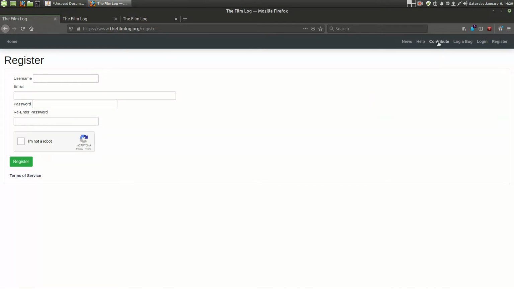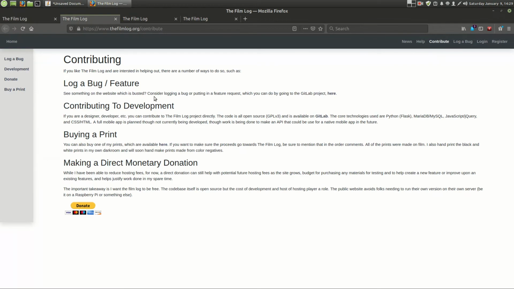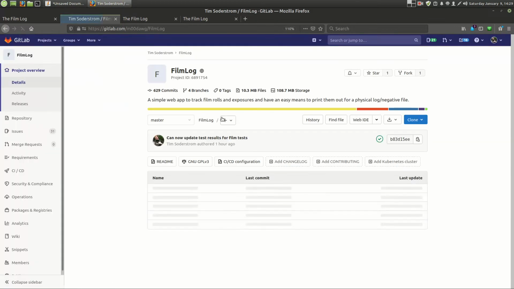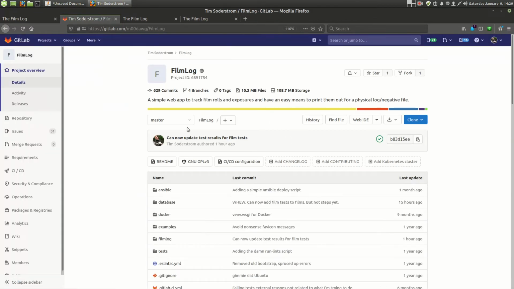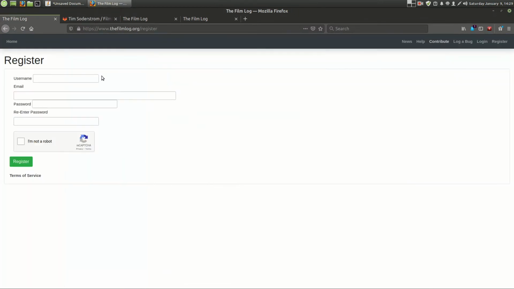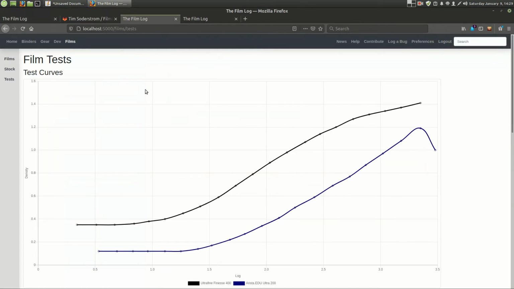So if you want to help me with the code, or you just want to log a bug or contribute to the project on your own, there it is. If you want to fork it, you can. If you know a thing or two about writing in web languages, you probably can muddle through this, hopefully. So maybe I'm not the best web dev programmer either. It's not what I do by day. Anyway, hopefully people find this interesting and are excited to maybe use it.